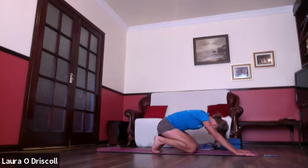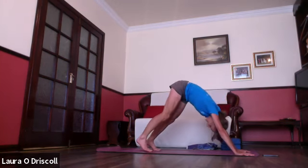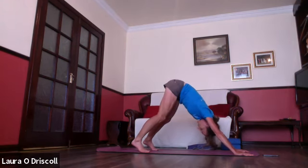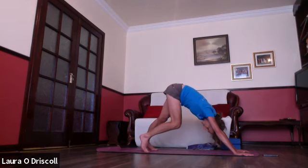Gaze can go back toward the belly, or maybe toward the chest, give the neck a little stretch. And then from here, keeping the toes tucked under, we're going to press the hips toward the ceiling, pressing the ground away, keeping the shoulders strong, but drawing the chest down toward the ground. Keeping the hips lifted and then drawing the heels down toward the mat.